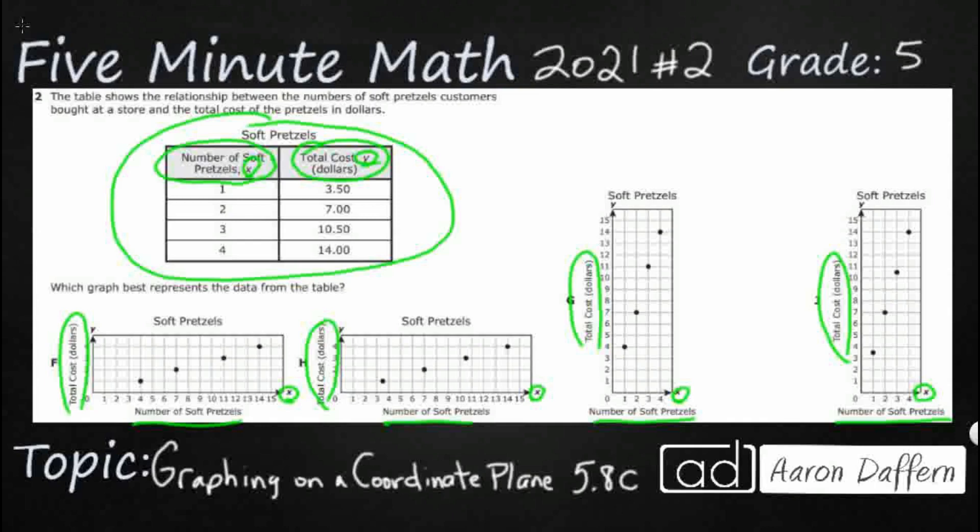So let's take a look at our first ordered pair. Let's just see if we can knock some of these out, because some of these are going to be incorrect. Remember, in our ordered pair, the x value always comes first. So we're going to call this 3.5. I'm just going to call it 3.5, I'm going to drop that last zero. We always move to the right first, because x comes before y in the alphabet.